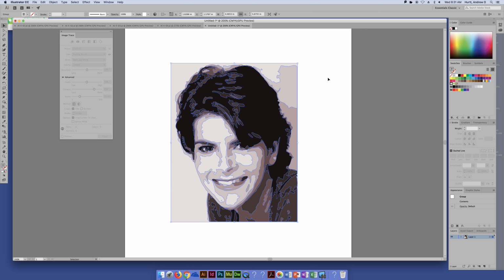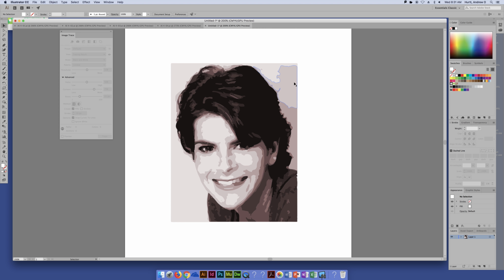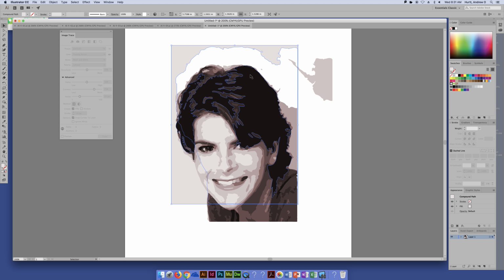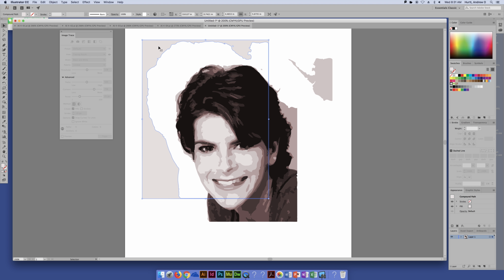These are automatically grouped, so if you wanted to break them apart individually, you would just have to ungroup them. You can go Object, Ungroup, and now they're separate. So this is where the abutting paths versus the stacked paths matter. If this were a stacked path, this color would be all the way around the bounding box.